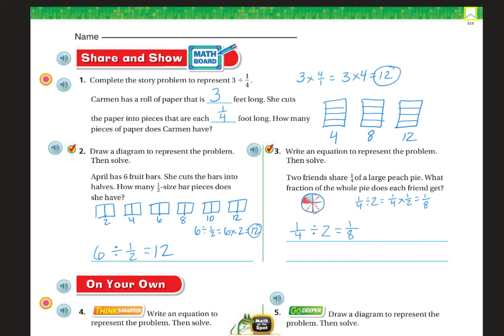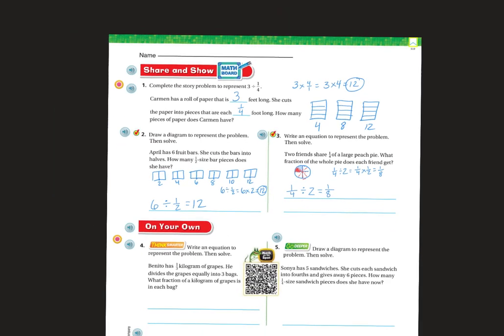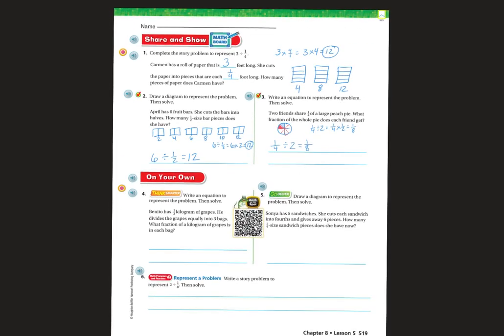All right, I think we've done enough so that you guys could try a few on your own. Okay, if you need some help in writing the story problems, take a look at the problems that we've already written. Remember, if it starts with a whole number, we're talking about several items, okay, that we are dividing, and then we're counting the pieces. If we're starting with a fraction, that means we're starting with a piece of something and it's being shared among however many people, okay? So good luck.